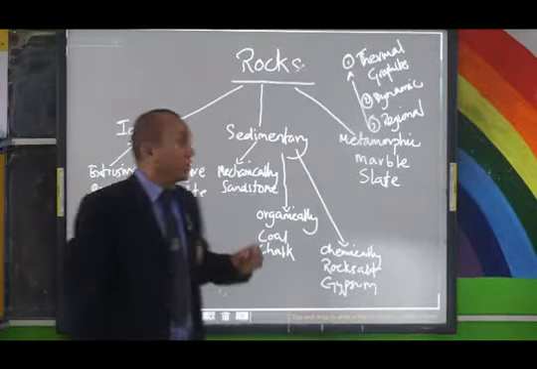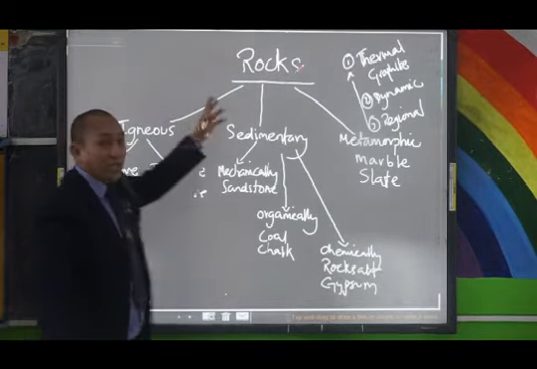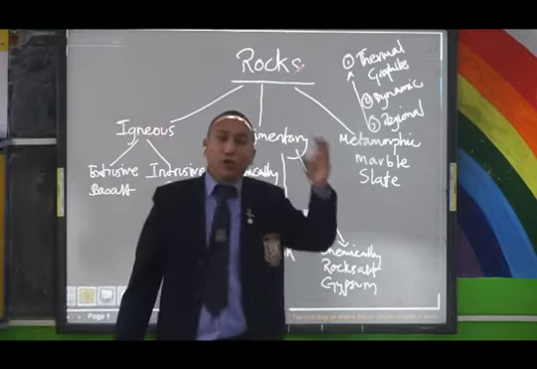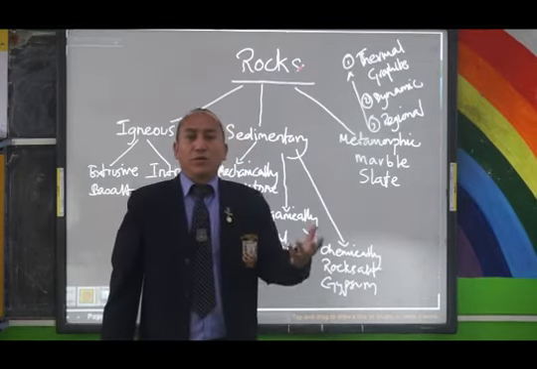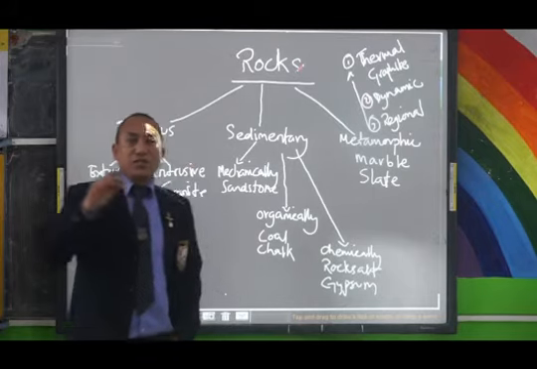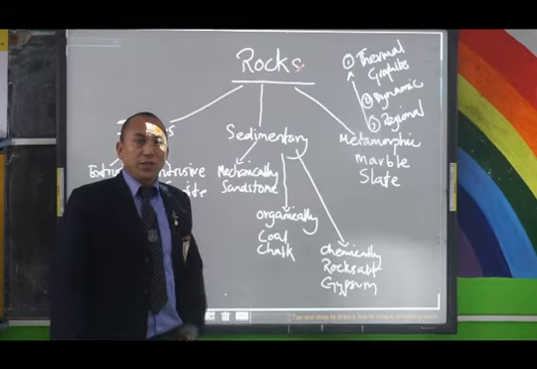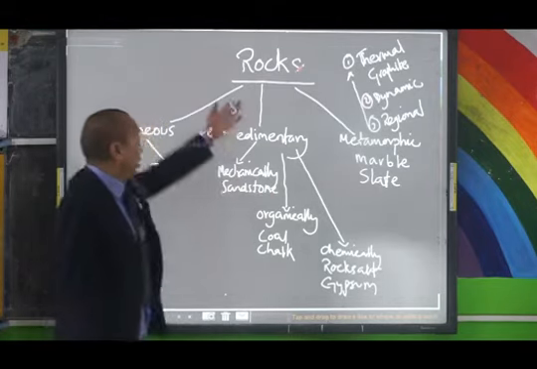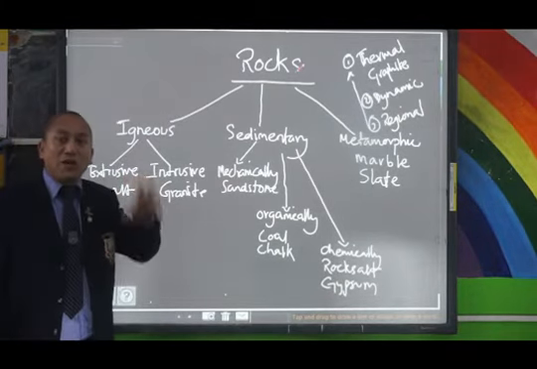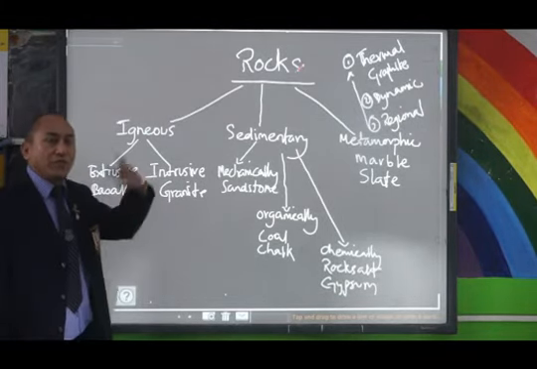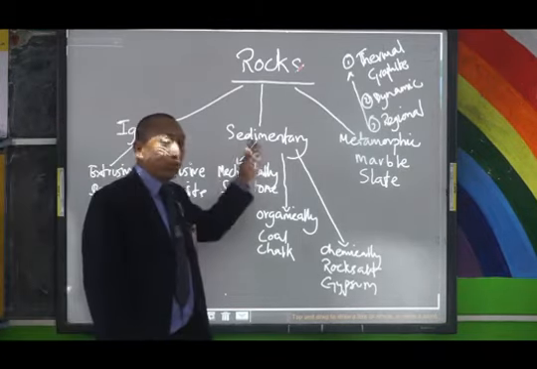Okay, so we continue with this, and we just looked very fast at how we went through this class. Rocks, I told you how they formed. More than 95% of the Earth's crust, 60 kilometers below the Earth's surface, is comprised of rocks. I told you they are aggregates of minerals, and the rocks are of different types. Igneous rocks are formed when the molten magma or lava cools down, either inside the Earth's surface or on the surface of the Earth. They are extrusive and intrusive.